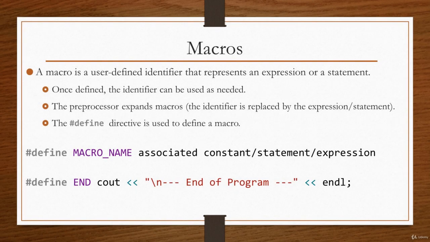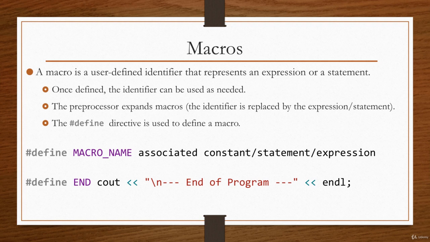Okay, in this video I'm going to introduce macros. Now macros may seem similar to inline functions, but there are quite a few important differences. We'll talk about those differences in a bit more detail later. A macro is a user-defined identifier that represents or is associated with an expression or a statement. Once defined, that identifier or macro can be used as needed.